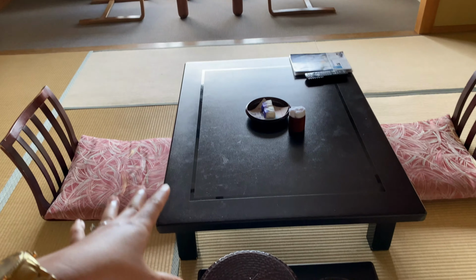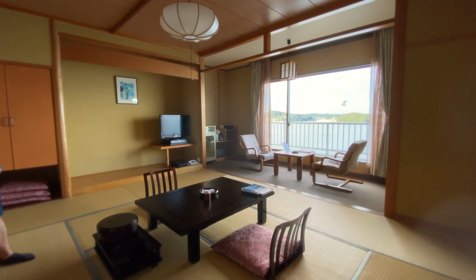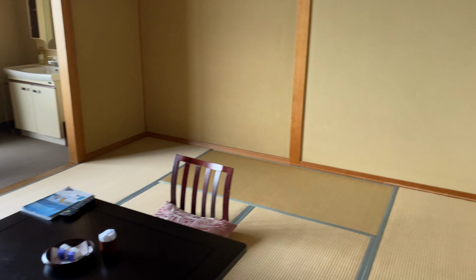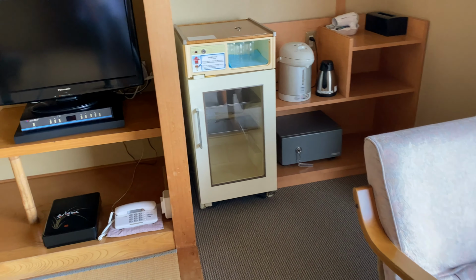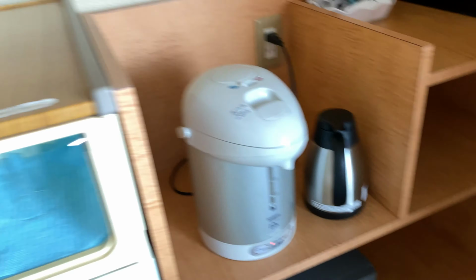So if we're not sleeping, they fix it like this. And if we're gonna sleep, they're just gonna grab the futon here. Oh no, this is not the futon place. Oops. So this is where they put the futon. The futon is the Japanese bed they use for ryokans. And a small pantry, an empty fridge, glasses. And there's hot water, and where's the ocha?